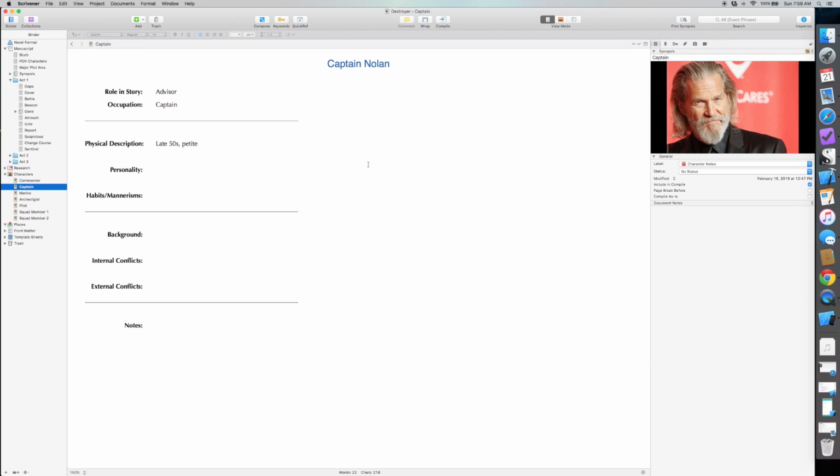This is Captain Nolan. I have a little bit of base information about him. I have a picture that I pick out there. I just grab a stock photo or maybe a star that I think looks a lot like how I envision the character in my head. And in some cases, I don't even flesh it out and put information about that individual character because I don't necessarily need it. I need to know who they are and what they look like, and beyond that, I'm going to figure out how they fit in the plot based on things that you'll see me write above.